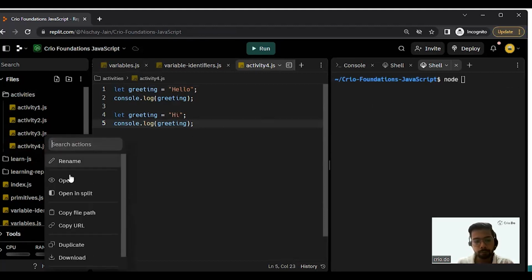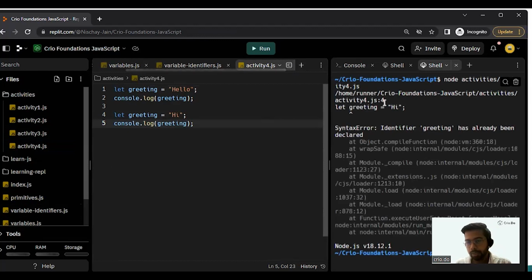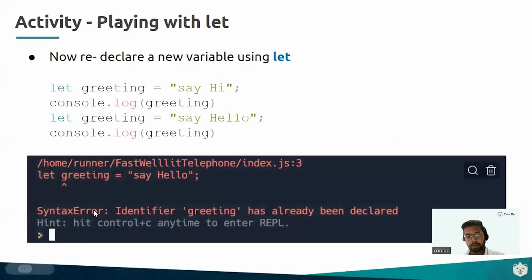You can again copy the file path from here, paste it here, and please wait for this to get ready. And yes, as you can see, at line number 4, you got an error that identifier greeting has already been declared. So getting a syntax error is the correct answer over here. And as you can see, it's a syntax error over here as well.